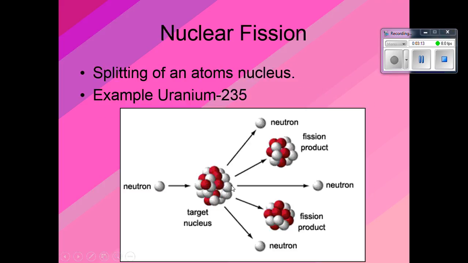Okay, in this case, we can take a nucleus and we can actually go through what's called nuclear fission. The nucleus will break, nuclear fission. So it's a split of an atom's nucleus. This happens in a nuclear reactor. Uranium-235 will send a neutron at a nucleus of uranium-235. As it breaks apart, we actually create 2 different elements here and several neutrons. And since these neutrons are firing off in different directions, they'll hit other nuclei of uranium and create different new elements. And that's basically how nuclear reactors work. Releases a lot of energy as it does that.